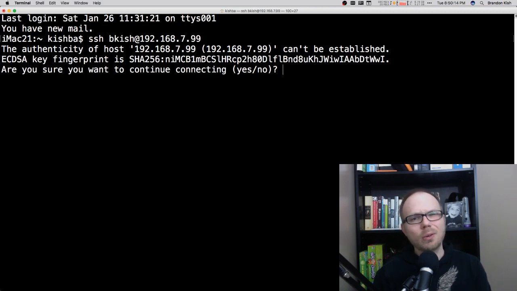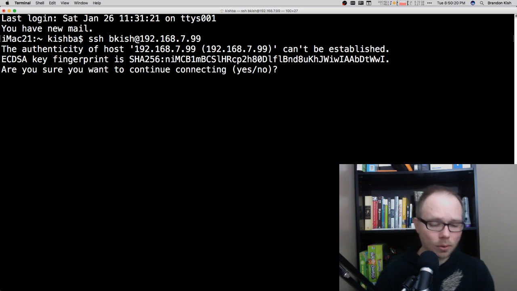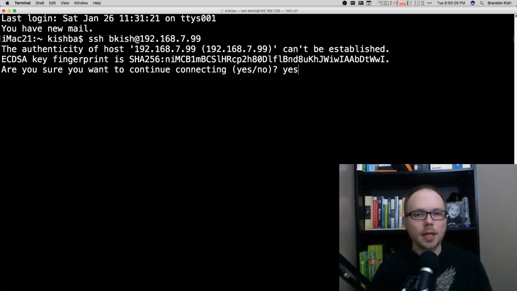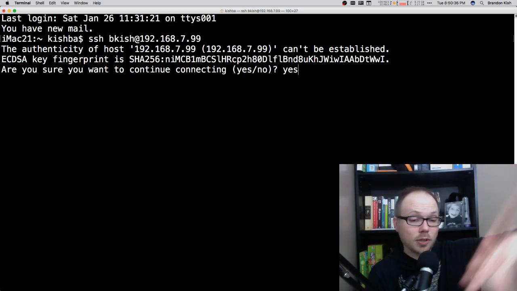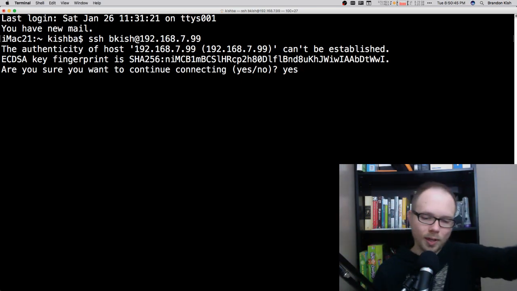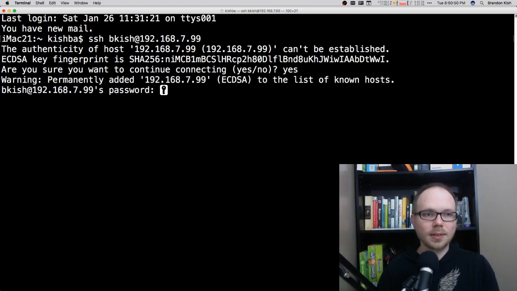But it's warning me, I don't recognize this computer. Do you want to remember this going forward? You have to type yes to continue. Every time you establish this connection to a server for the first time, if you trust the computer, it'll remember its identity, and the next time you connect, it won't prompt you again. But if that server changed, like someone plugged another Linux server into my network and I tried to connect to the same IP address and it wasn't the one I was expecting, I would get a big warning message that this is not the computer you were expecting to connect to. So I'm going to say yes to continue here.